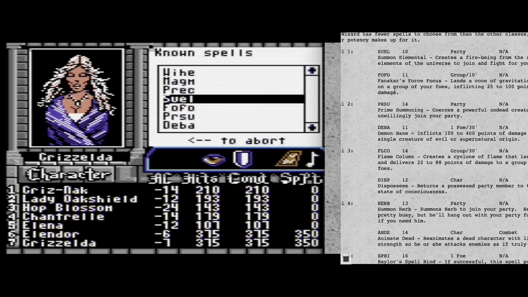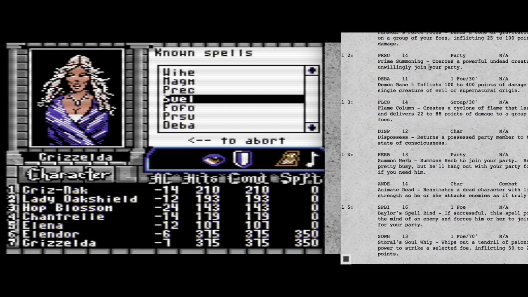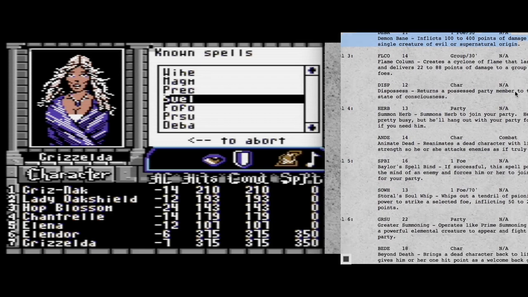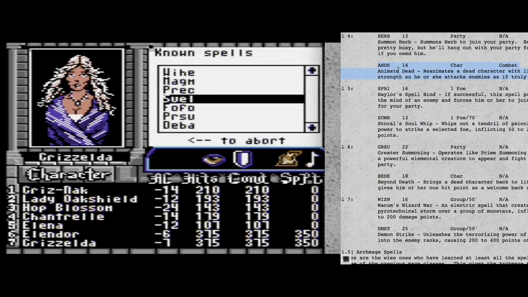Summon Elemental, who cares? Force Focus, decent single group attack, only 10 feet. Prime Summoning, summon doesn't matter. Demon's Bane hurts one demon or undead a lot, very efficiently, but only, you know, useful against one. Flame Column, decent group attack. Dispossess cancels possession, although I think there's stronger things for that. Another summon that we don't care about. This one's weird. If someone dies, you could bring them back as a corpse to fight for you. I've never done it, but it's an interesting idea.